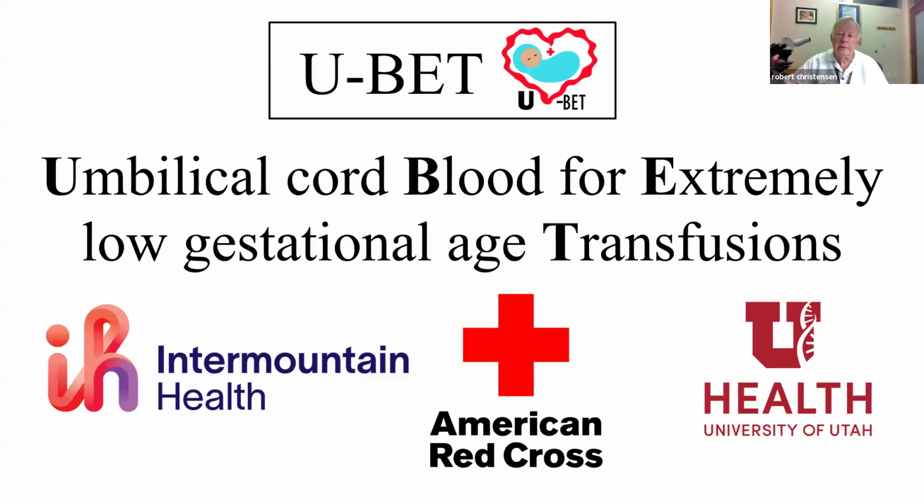Now, I'm going to end with this. This is something that we're not doing. Well, we're well into these studies, and so are some other centers. But just for your information, we're calling this program the UBET program. That stands for Umbilical Cord Blood for Extremely Low Gestational Age Transfusions. It's a collaborative effort between the Intermountain Healthcare Hospitals, the American Red Cross, and the University of Utah.